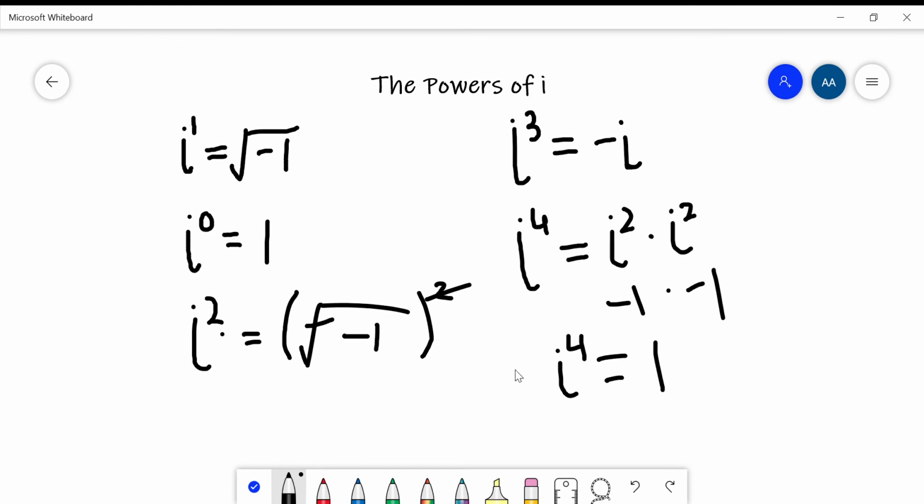Now keep in mind, notice how i to the 0 and i to the 4th are both equal. So if I were to write this out, i to the 0 is equal to i to the 4th. And we put this little curve here, I forgot to mention, just to be able to tell it apart from something else. Keeping that in mind, if we keep going down the chain, 5, 6, 7, 8, 9, 10, going on to infinity, we'll notice that this cycle repeats.